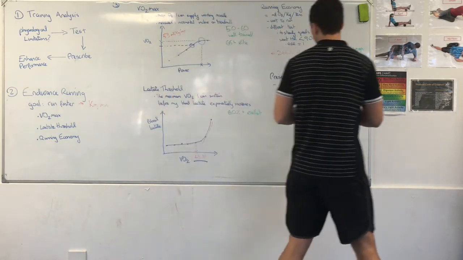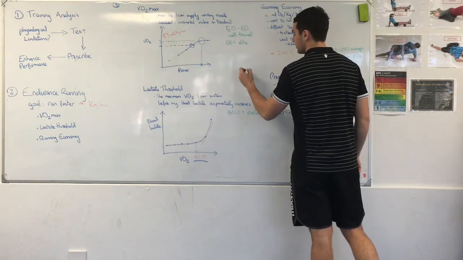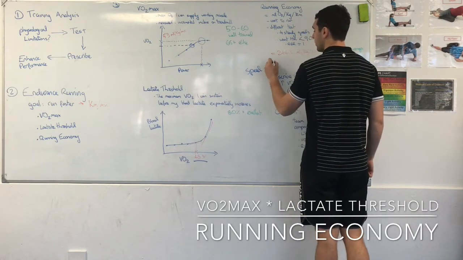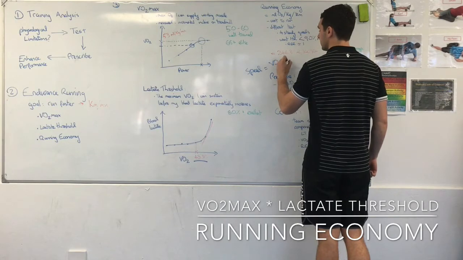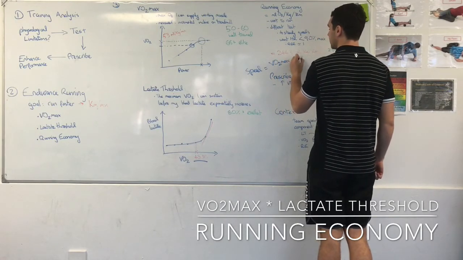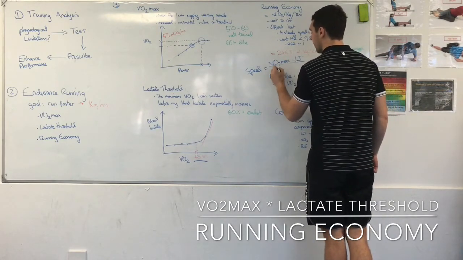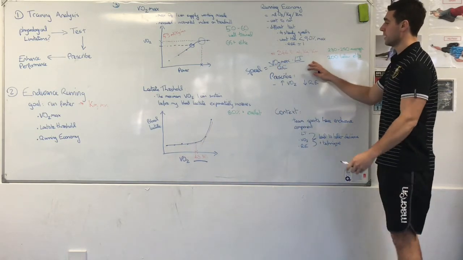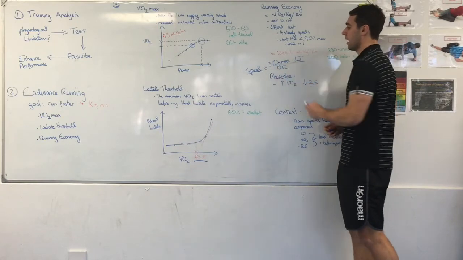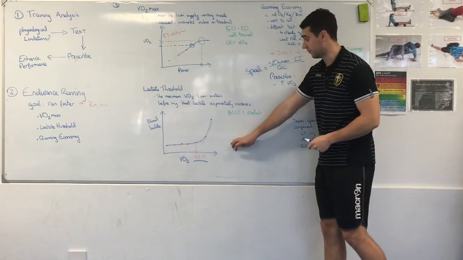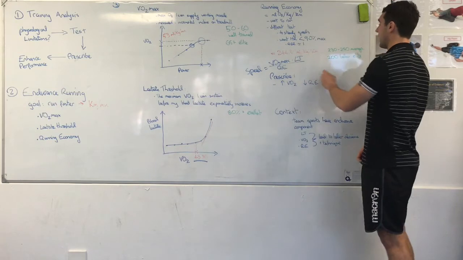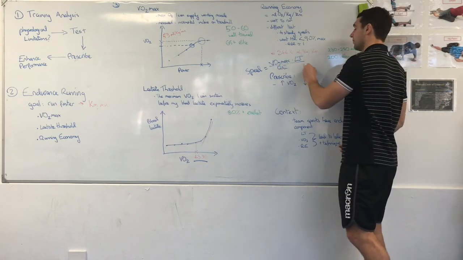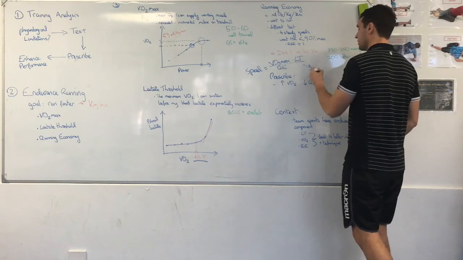This leads us to this equation that we come up with, which is essentially our speed is equal to our VO2 max times our lactate threshold, all divided by our running economy. Now, that is effectively saying the maximum speed I can run at aerobically without going off a cliff in my lactate, divided by how efficient I am, running economy, at running.